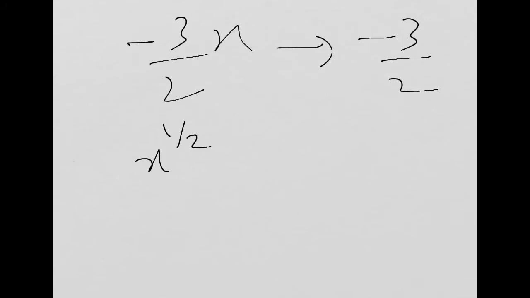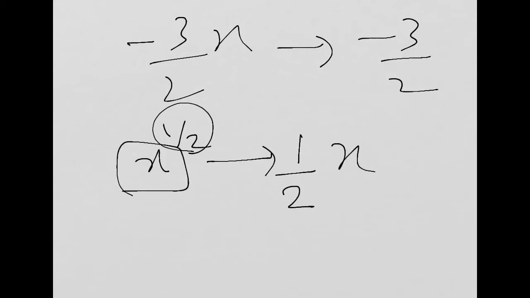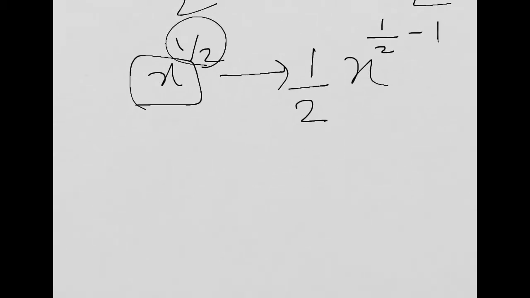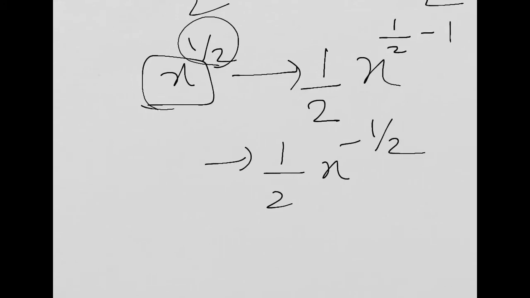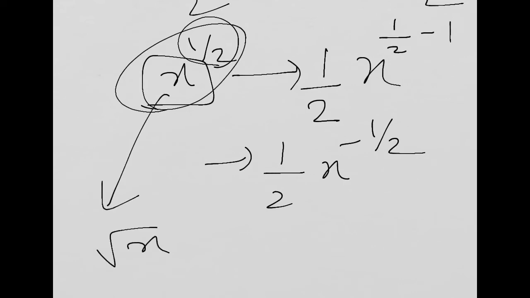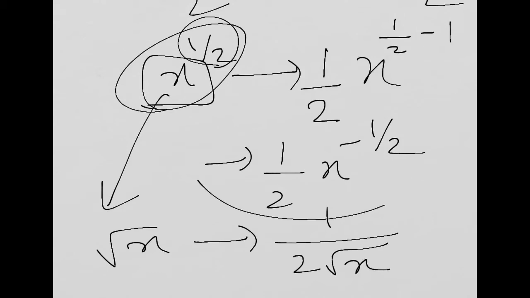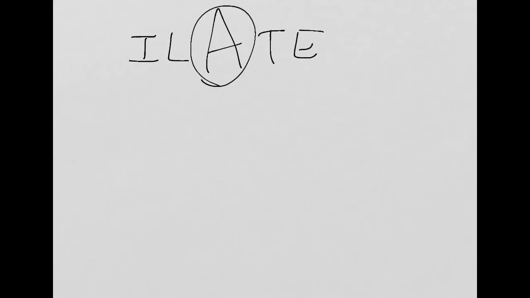What is x to the power half on differentiation? Follow the basics. It says any burden to be taken to the side, and then write the function as such. Power, whatever is there, you have to subtract 1 in the burden. So we'll get half x to the power minus half. And x power half is also written as root x. So that on differentiation is 1 by 2 root x because of this. So in the 5 types of functions, the function A, which is algebraic function, forms the core function.